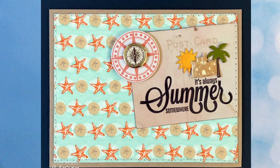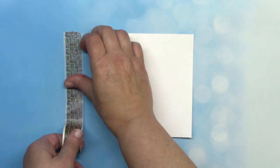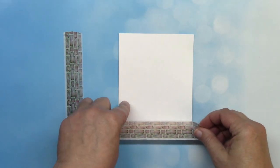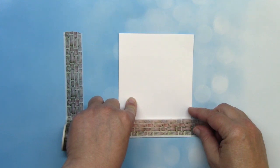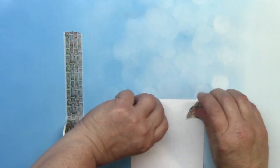For the final touch she included the palm tree brads. I've shown a few examples of using washi tape, so I want to do a quick demo of how this works. I'm going to use one of my favorites — the brick washi tape. I've got a card panel here, and if I wanted to make a brick wall or a road, I could take the washi tape and apply strips of it until the area I need is covered.